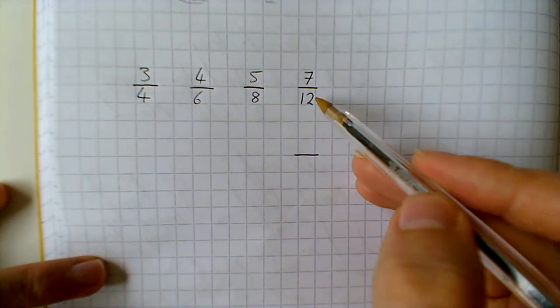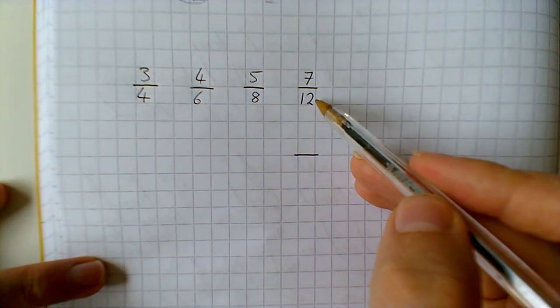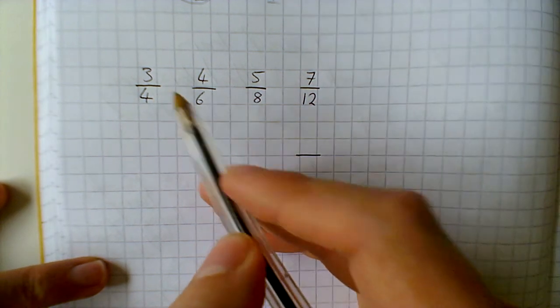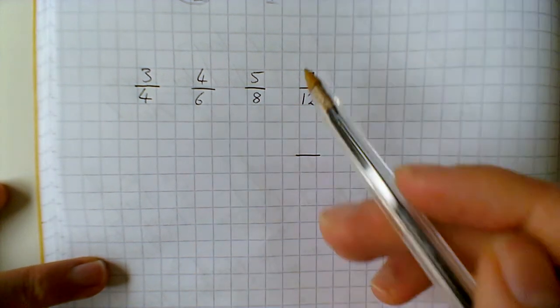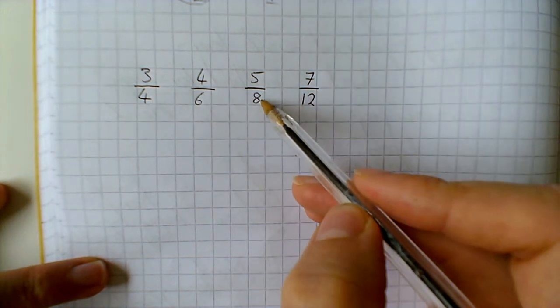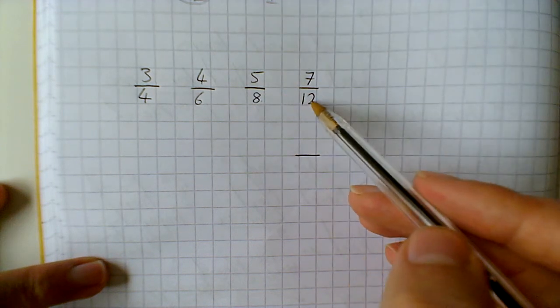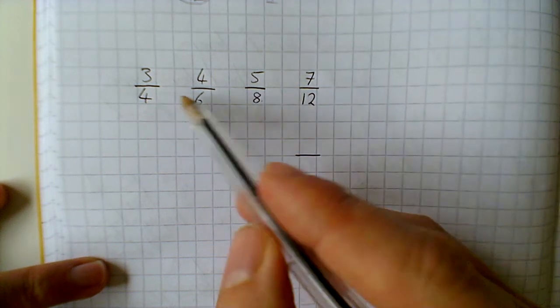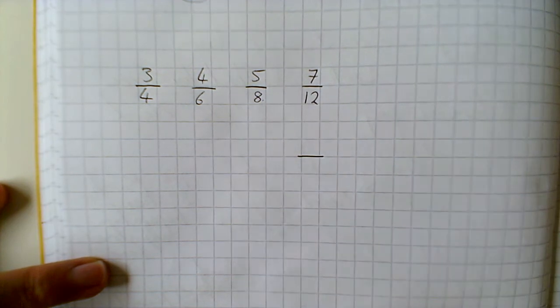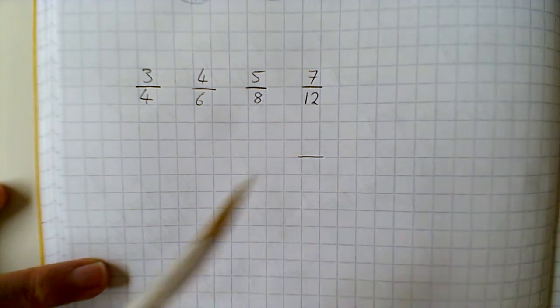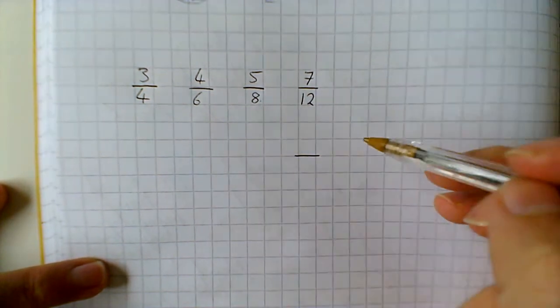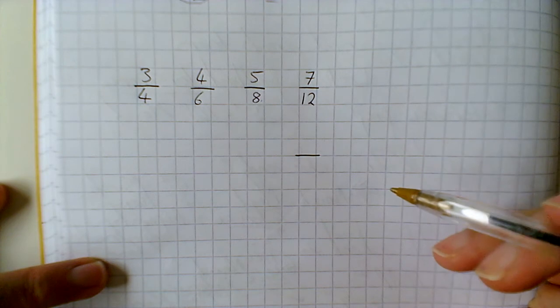Now, we could start off with 12 times 1, which is 12. Now, that is in the 4 times tables, which is great, and the 6 times tables, but it isn't in the 8 times tables, so it means that it won't work. 12 can't be our common denominator because 12 is not a multiple of 8. Works for those two, not for that one. It won't work for everything then. It needs to be a common denominator for all of them, okay? Common. So 12 times 1 didn't work.